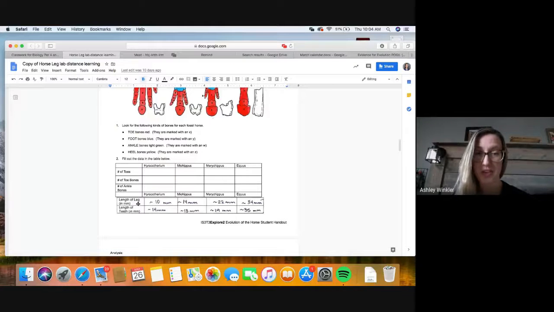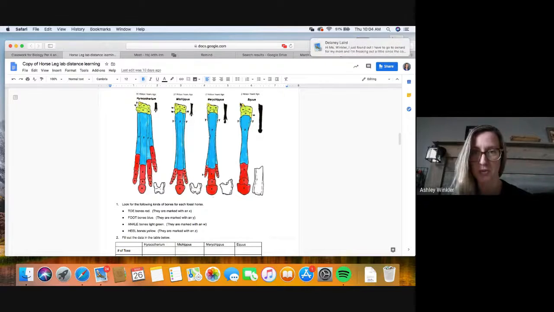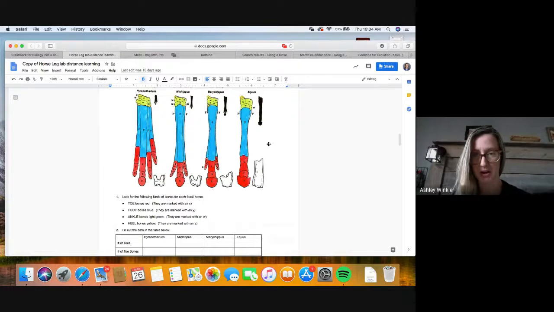So again, if you look, 10 millimeters, and obviously horses are not really 10 millimeters, but we're measuring them out based on these little black legs here, because what we're doing is we're looking at how the horse legs have changed over the millions of years. And you can see for sure that the toe bones have changed, the leg bones have changed, all of that, and they've gotten longer. So our measurements are just showing you what this picture is showing you up here, okay?